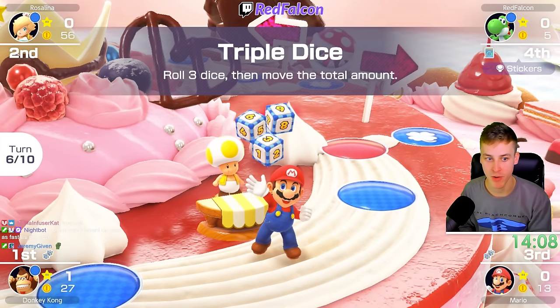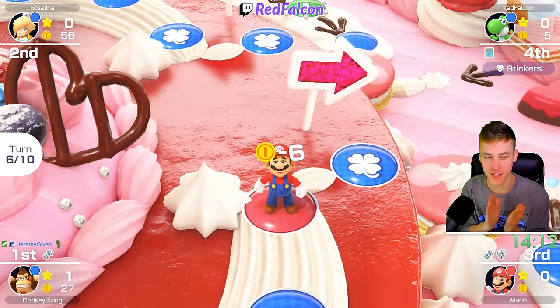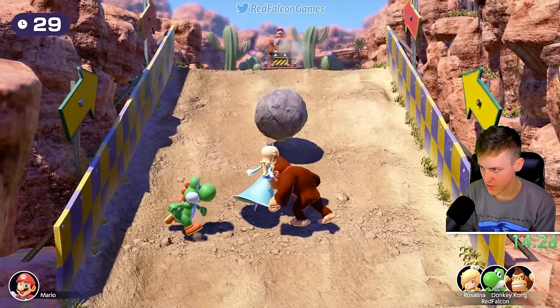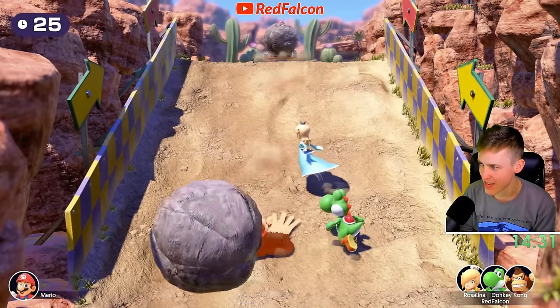There's also the shopping bonus, which we don't have, triple dice. And then the unlucky bonus, the reds, this is really good actually. Someone got a red space, that's good. Is there any way I can, wow, they got flattened. Is there any way I can just sabo this?